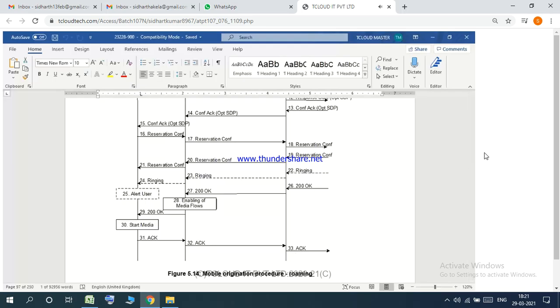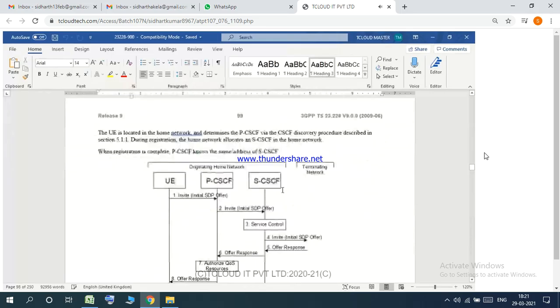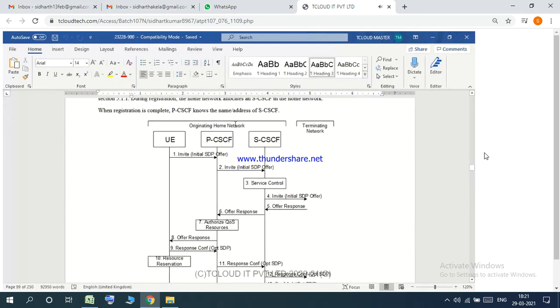What is going to be the home scenario? That means the mobile user is in the home network itself. So mobile found out PCSCF address with the help of your P gateway at the time of connecting to the IMS PDN, and it sent the invite method to P, and P already knew the mobile is our home network mobile itself, and P will start forwarding the invite method to SCSCF. So either P and S both belong to home network.